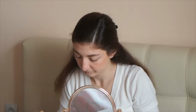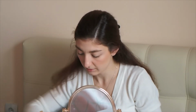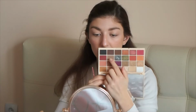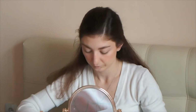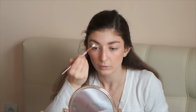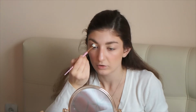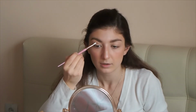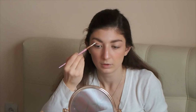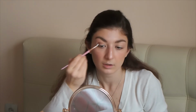because it's almost round and flat, for transition shades. I will use shades Tiramisu and Puck, these two right here. And you actually need to apply your transition shade just on here, just under your bone, to make it more structured and beautiful and like deep.